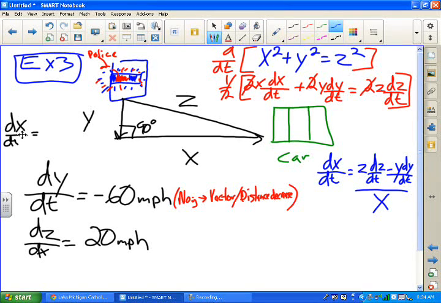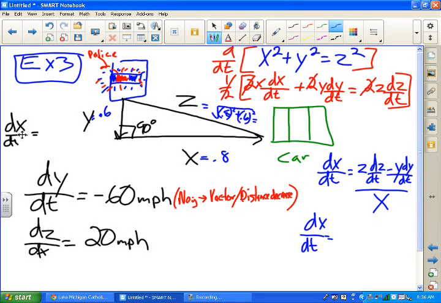As I read the example earlier, the police cruiser is approaching a right angle intersection from the north, chasing a speeding car that has turned the corner and is now moving straight east. When the cruiser is 0.6 miles north of the intersection, the speeding car is 0.8 miles to the east. The police determine with the radar that the distance between them and the car is increasing by 20 miles per hour. The cruiser is moving at 60 miles per hour at the instant of measurement. So my y value is 0.6, my x value is 0.8, but I need to calculate the distance z. That's the Pythagorean theorem.